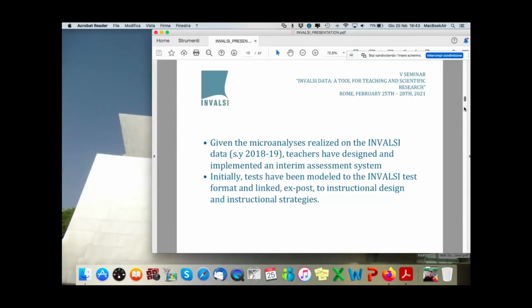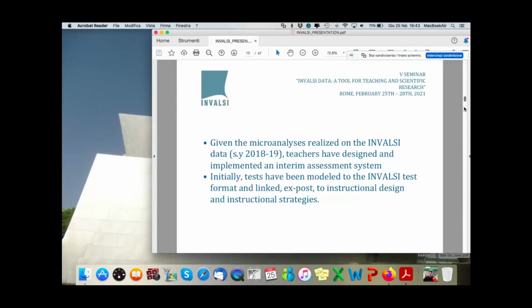This is a long story for this kind of research, because as I told you, we started in June 2019. And because of COVID, both training and research phases were in standby for several months over the last year. In the previous INVALSI seminar in November 2019, we presented a paper on the possible use of INVALSI data at micro level.